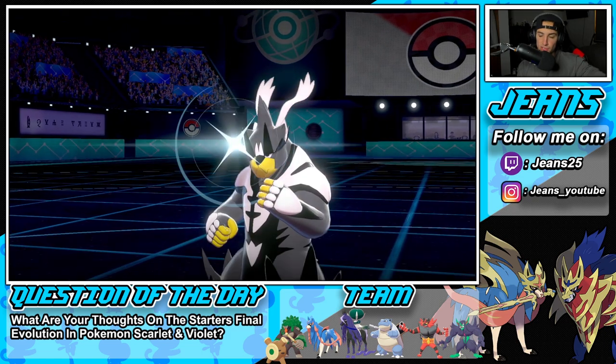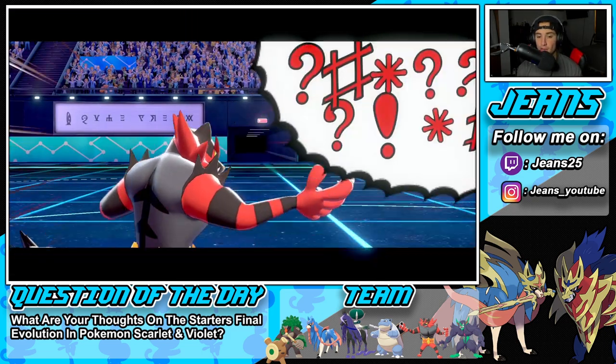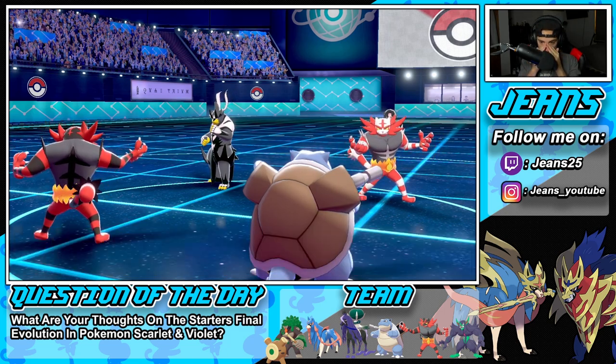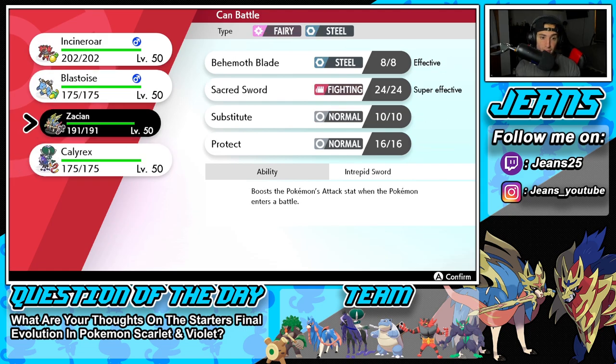Detect does come out from the Urshifu, so we make a great read there. We get a free swap. And I get the fake out, or I get the parting shot. I went for the parting shot instead of fake out, which I think is a great call. So I get the swap out here. I feel like, what could the Incineroar be doing? Could be going for a parting shot. Could definitely be doing that, but I can bring out this Zacian at this point.